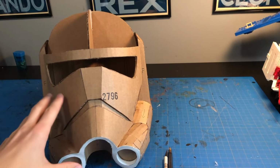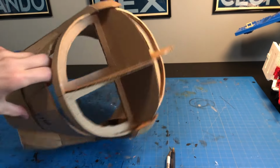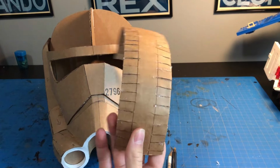So at this point I have all of the bottoms of the helmets completed. So what I'm going to do now is fill out those domes with my normal dome technique. My dome technique is pretty much just a piece of cardboard that is 2.5 inches wide. And then every 0.75 inches, I'm going to put a marker and then that's going to cut inwards. You can see it cuts inwards and it folds all together and fits along the sides.